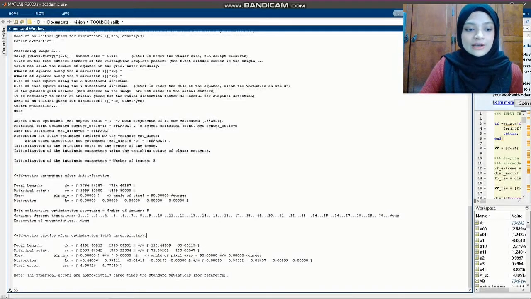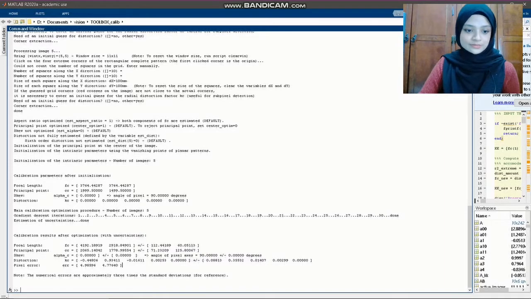For skew, as you can see, this is 0. And for distortion, this is 0 as well at point number 5. This is because the pixel axes for X and Y are at 90 degrees. This is an assumption by MATLAB.